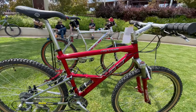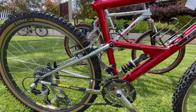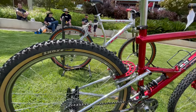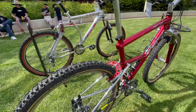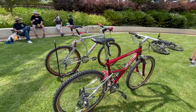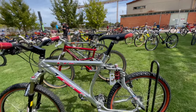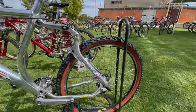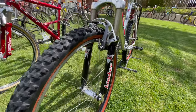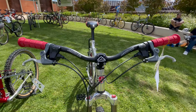So this red RTS and the LTS 2000 next to it, these are both mine. And a lot of Autosol and polishing have gone into these two babies to get them ready for the show. A few long nights in the shed, and it's good to see them out and shining. See, if I did have to choose a favorite child, it'd have to be the LTS. This definitely is my baby, and it's cool to be able to own one now, because they were pretty damn unaffordable when I was a young whippersnapper.